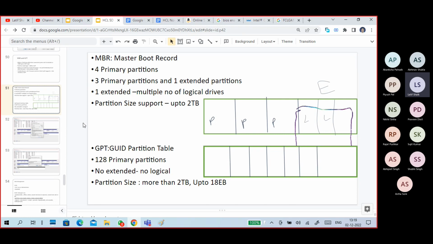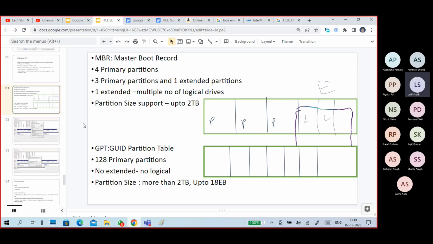Yes, guys, whether it is SSD or hard disk, when you connect it, it will ask, do you want to initialize this hard disk as an MBR disk or a GPT disk? If you configure the hard disk as MBR, you can create a maximum of 4 primary partitions, or 3 primary and 1 extended partition.